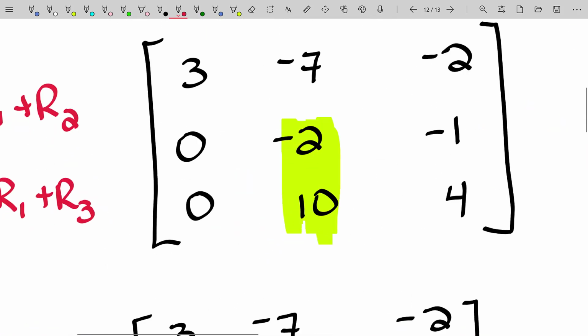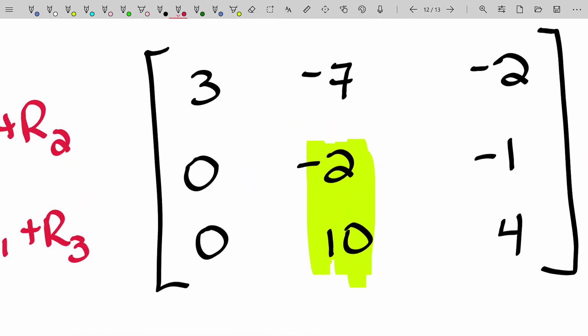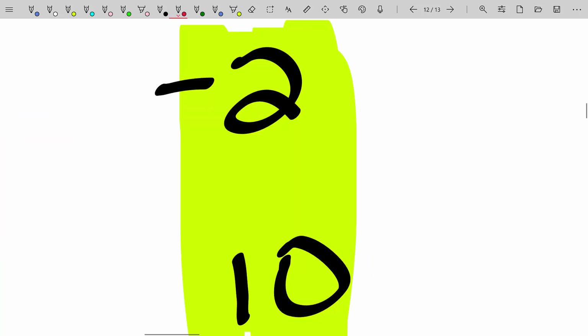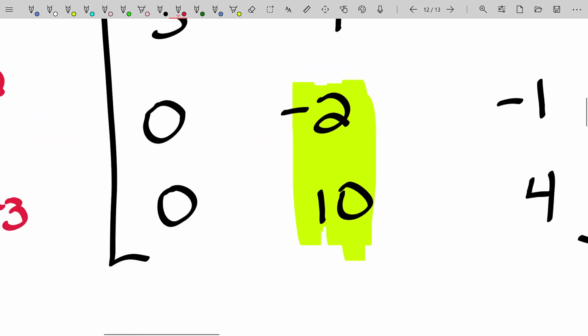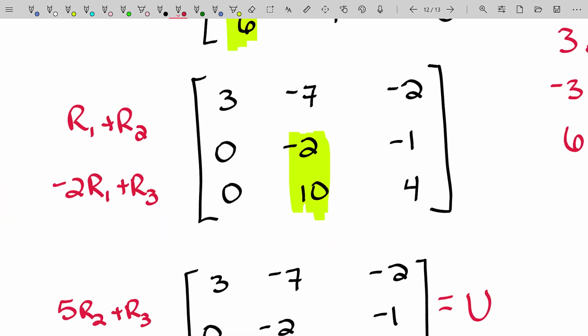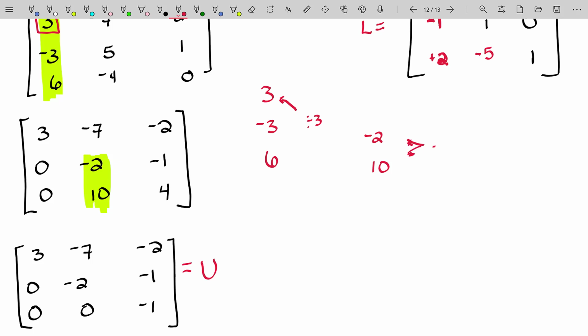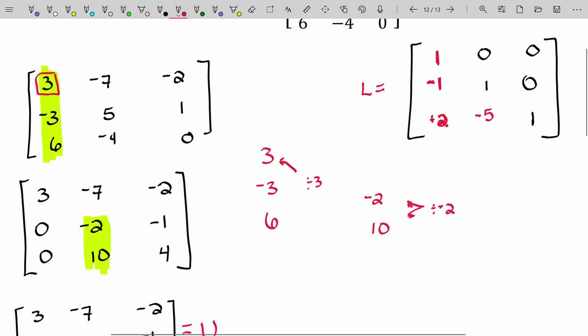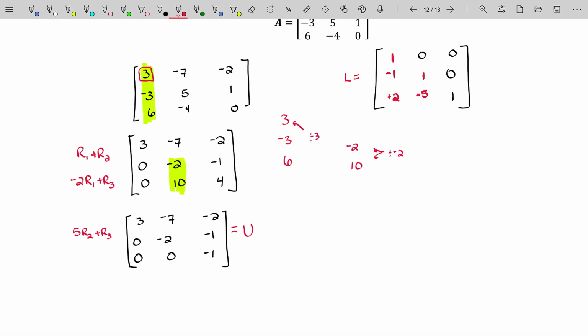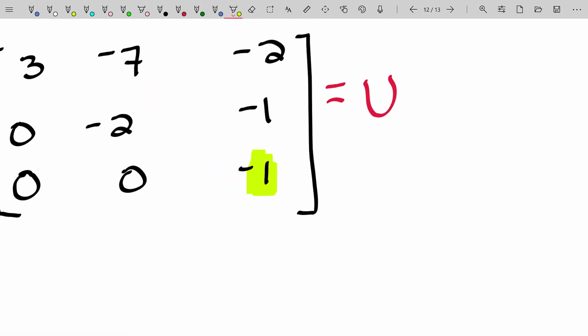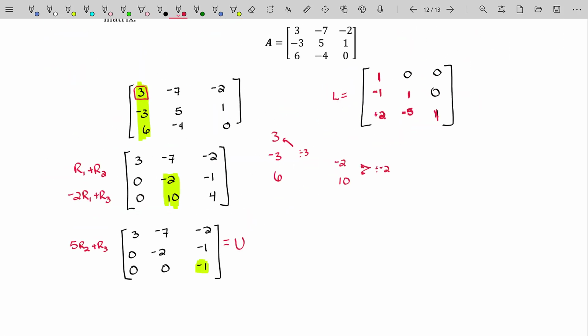Now I go to this part of my row reduction process right before I killed below, right before I took that negative 2, multiplied by 5, and I added it down to that 10. I'll highlight that and just say, you know what? What would happen if I took that negative 2, 10, just that piece right there, and I were to divide both of them by a negative 2? So it's dividing by a negative 2. Well, the first element would turn into a 1. The second would be a negative 5. And then in this last piece, if I were to divide this by itself, because it's a pivot, negative 1 divided by negative 1 is 1.